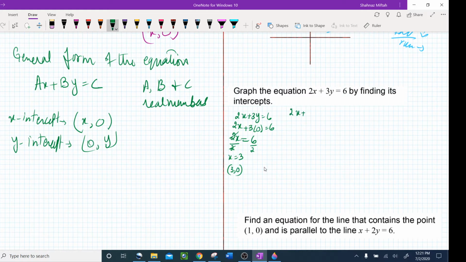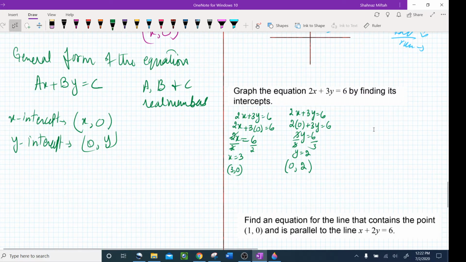Perfect. Now let's find the y-intercept. Again, 2x plus 3y equals 6. Y-intercept means when x is 0. You see, x is 0. That's why I like to write this before I plug them in. So 2x is 0 plus 3y equals 6. 2 times 0 is 0. Then I'm left with 3y equals 6. You divide both sides by 3 because I need to isolate my y. Simplify. So what is your y-intercept? It's 0 and 2. So you got 2 ordered pairs. You can graph them easily. You know you have 2 points right there.